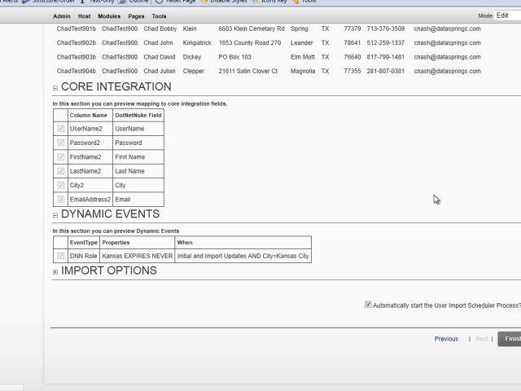In some of the most recent versions of Interactive User Import, you can now manage the scheduler directly in the module interface. So you no longer have to go to Host, Schedule, and view a history there. This allows you to easily be able to kick off the scheduler, view the logs, purge test users, and so forth.